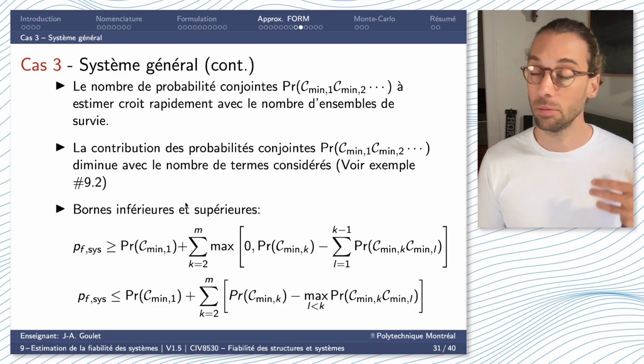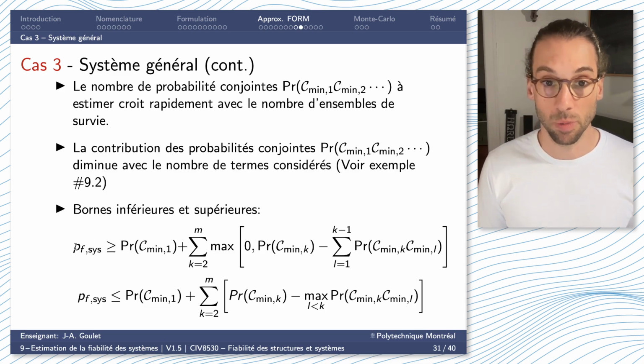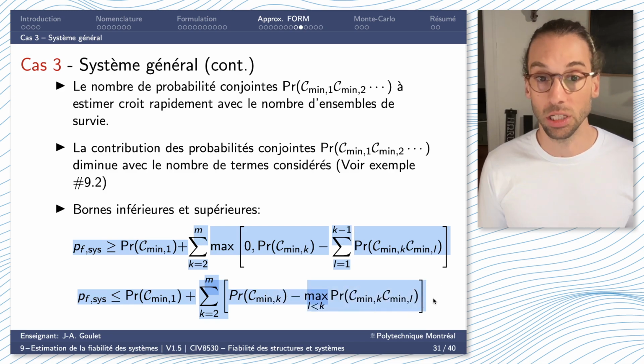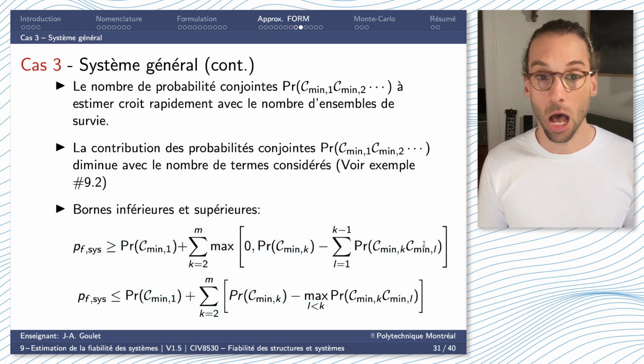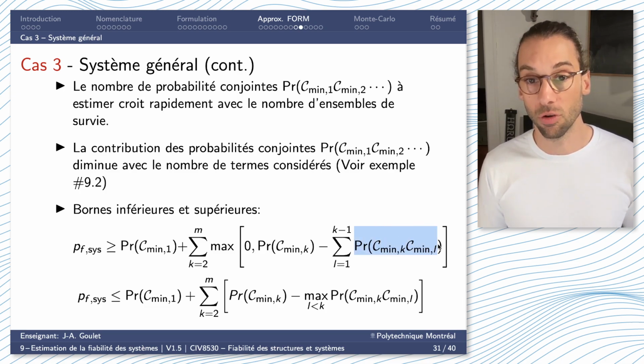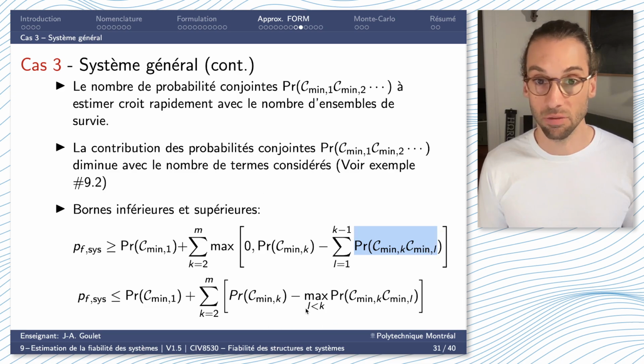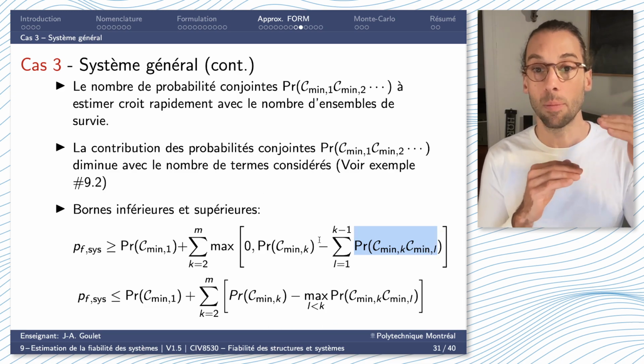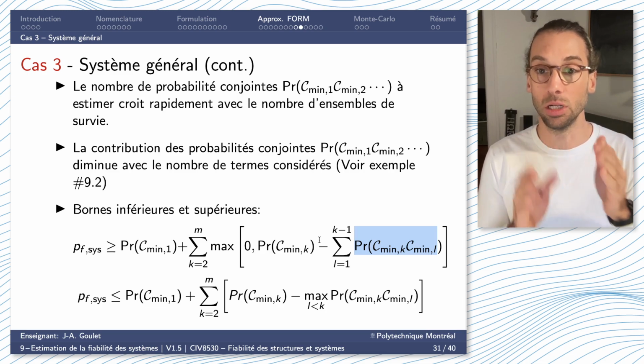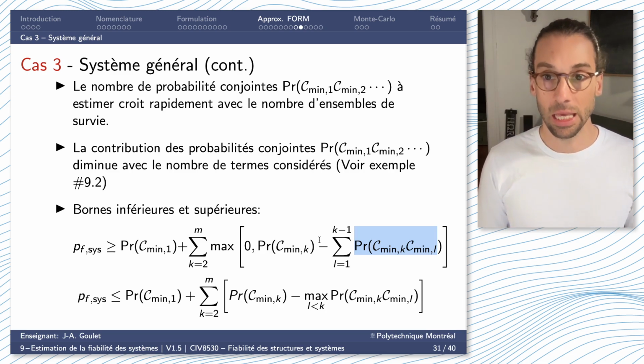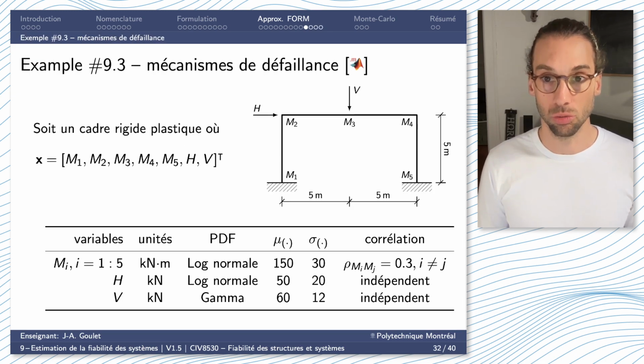And we can further improve this approximation by using these formulas that will give us a little more accurate upper and lower bound if we want to truncate using only the first two terms. In this case, it's going to give us a little narrower upper and lower bound than simply doing our first two terms calculation in the inclusion-exclusion rule.